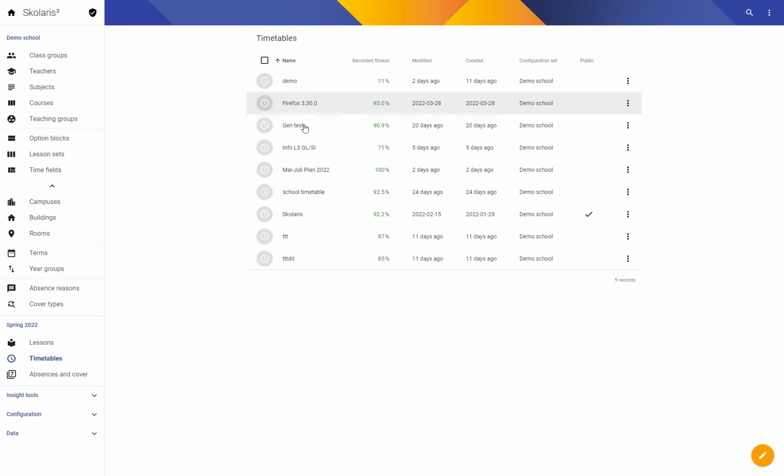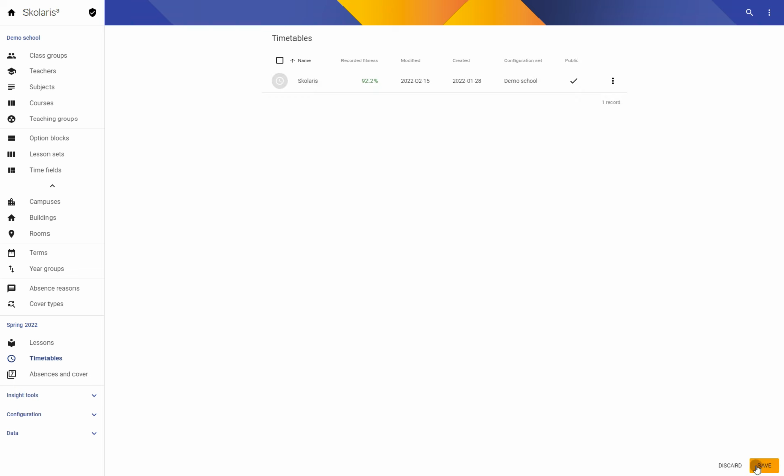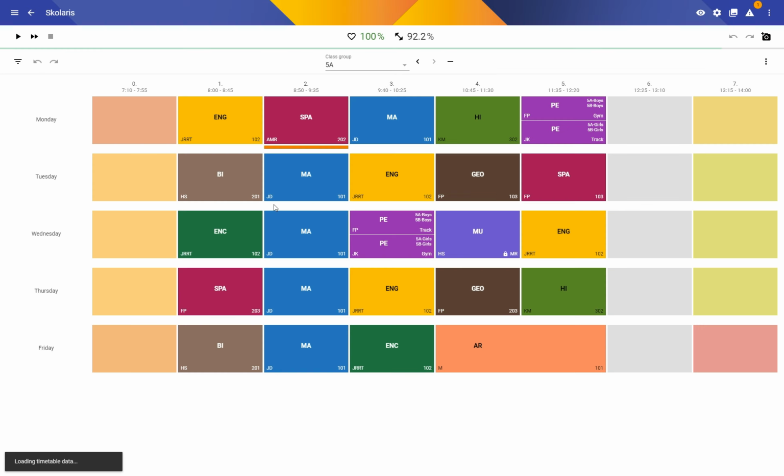Now, if I go to the timetable, I will still be able to see, these are all my cloned timetables, so just get rid of most of them. Right, and I'll still see class group 5a in here. But wait, I've just deactivated 5a. Why is it here? Deactivation says it should be hidden from all the lists and from the timetable.